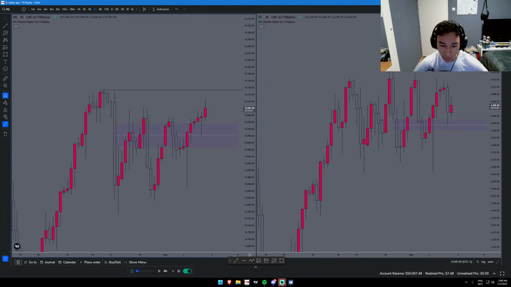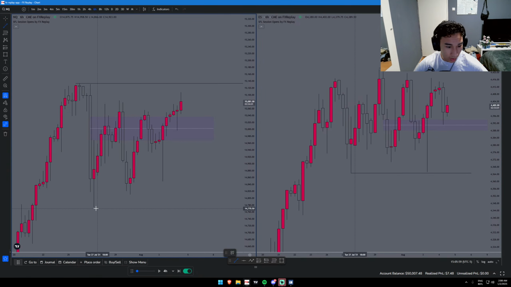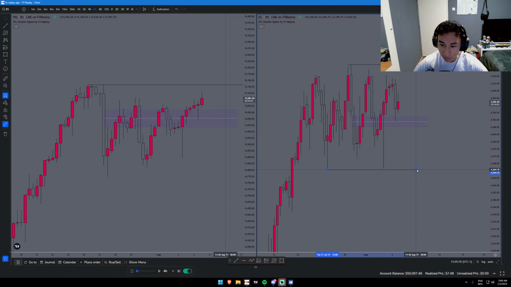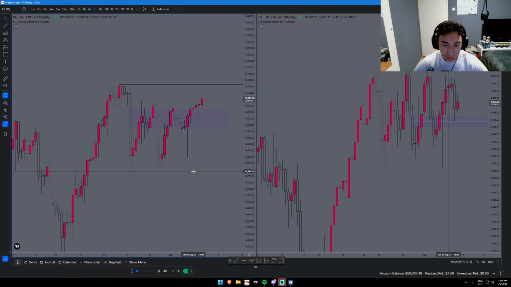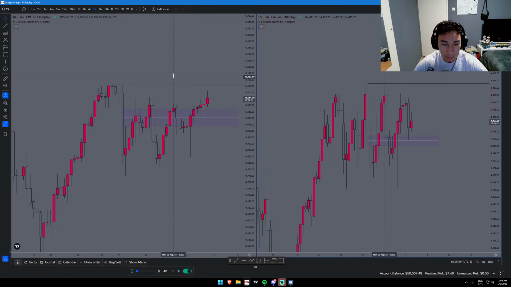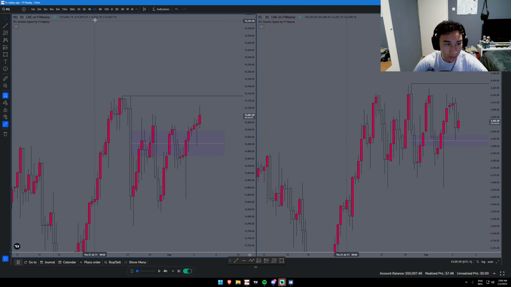So that already looks good. And I don't really care about what we have here. Like we have really clean lows here, and then on NQ we have this low, and this low. And if I can drag these lows here, you can see that this is like a clear trend line, so there's a lot of liquidity below. Even though we have really clean liquidity below, I gotta keep that in mind for later in time, for the next upcoming days. Like maybe price wants to go there sometime, but I'm not looking for that. I'm looking for the buys up here. That's low hanging fruit. There's no reason to look for lower prices, in my opinion, so far.